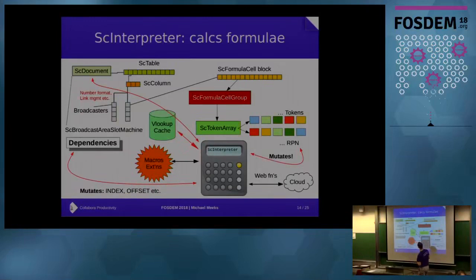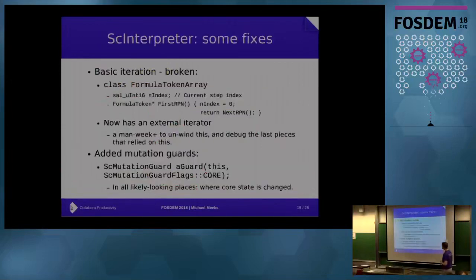And so we were really rather keen to have simple locking that didn't require lots of highly granular locking everywhere, particularly if that's going to be in the common single-threaded case that's also still used. So we were eager to make it, well, relatively simple. So we cleaned up this magic of having the current index inside the instance of the token array that you're iterating over. You're like, this is an iterator start. Give me the first one, and then you call get next, and it's mutating the thing itself. So we now have a nice external iterator.